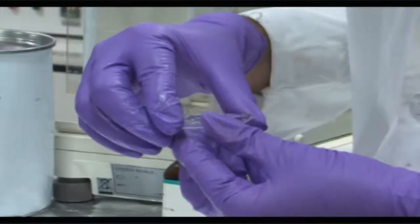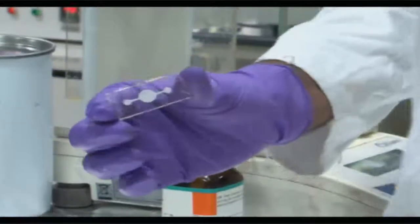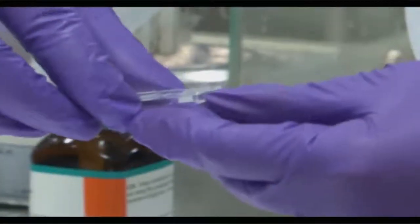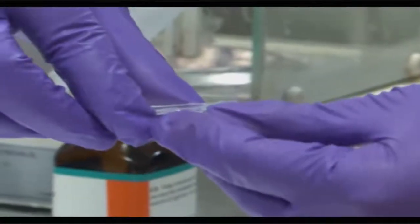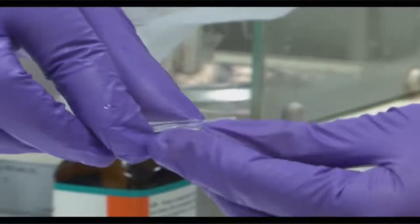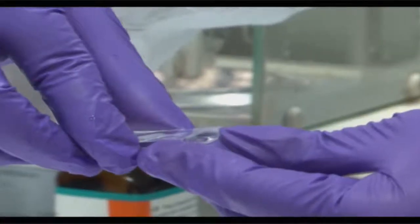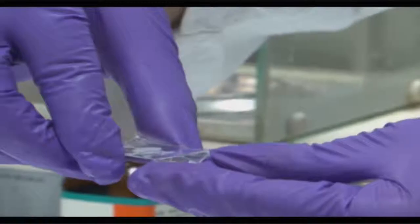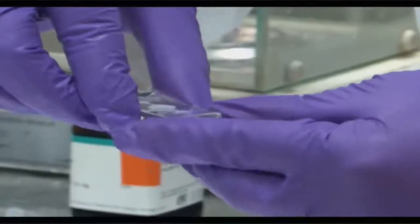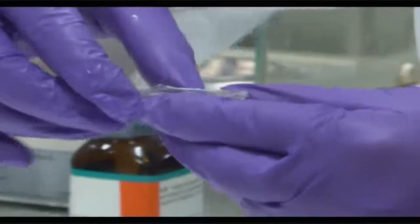So the idea is that whatever features are embedded within this die size, you now want to remove the replicated PDMS from the surface of the mold. I'd just like to illustrate here that in the laser micro machined PMMA surface, there was a feature which was actually like a channel, an engraved channel on the top of the PMMA, and we are now replicating that channel.